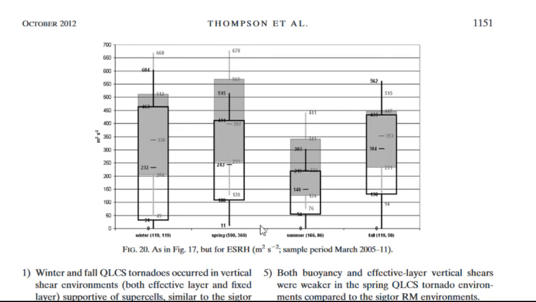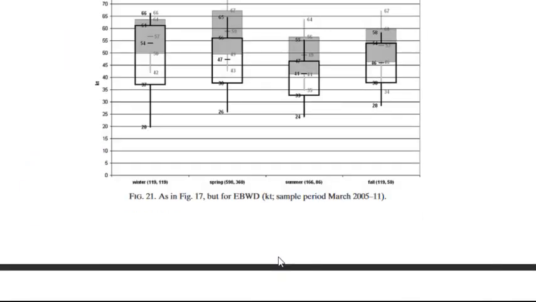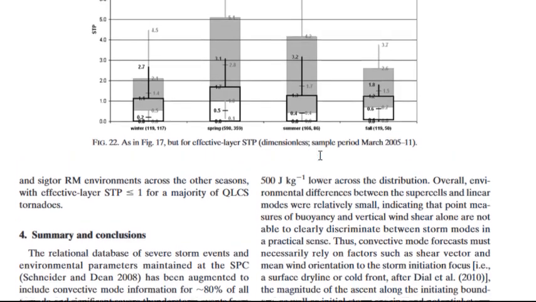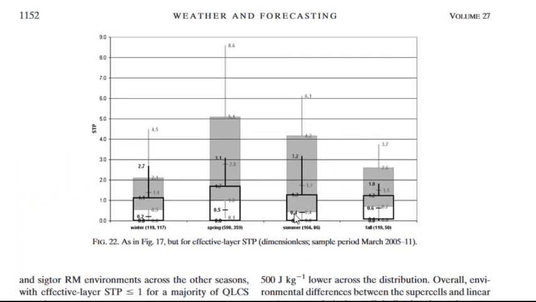Storm relative helicity. What does this tell us? Well, we tend to have higher values of storm relative helicity with the discrete supercells. Apparently the linear storms don't need as much storm relative helicity. Bulk wind difference, similar pattern there. And then significant tornado parameter. There's a little discrimination here. Basically below 1.5, you're looking at more of the linear storms, and above that, with the instability becoming very dominant, we see those STP values going up quite a bit.